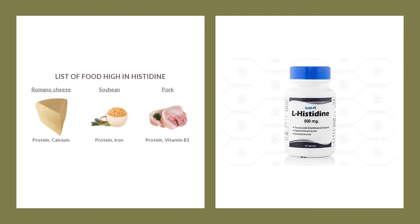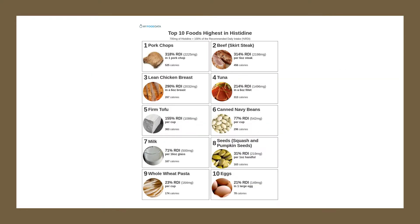A long-term study demonstrated adults who consume a diet deficient in histidine over long periods of time might experience negative health effects such as reduced haemoglobin, which is the protein that carries oxygen in the red blood cells. Histidine is produced by the liver in small quantities, hence it needs to be consumed in the diet to maintain the necessary histidine levels.